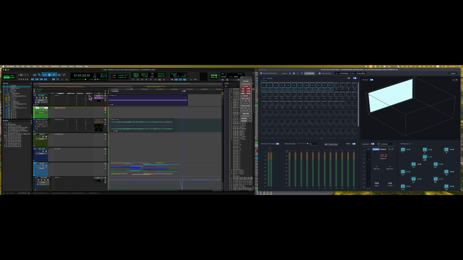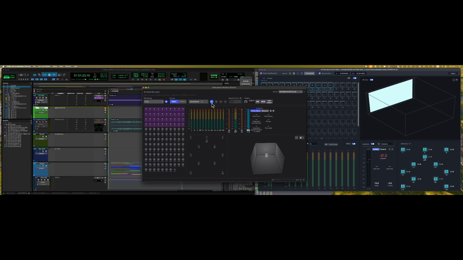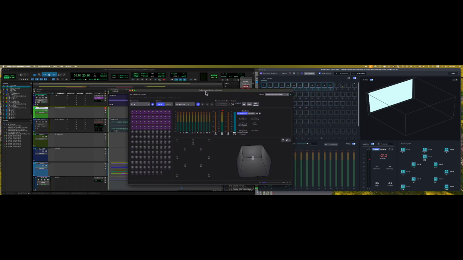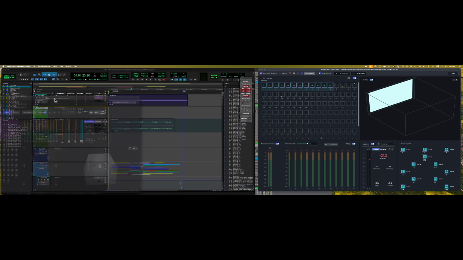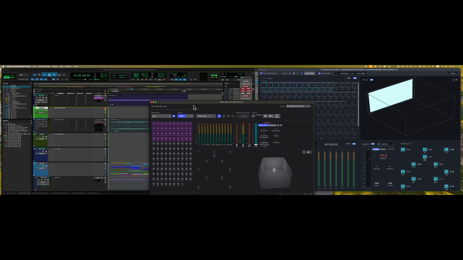So to export or record any files, you need to have this one over here, which is the LTC generator. You should generate something that sounds like a signal, and put it right here. So this one will work. There is another way to make it work, but this one is the easiest one. It's not as simple as Dolby. You just need to make sure you check this, and then send a bus for your LTC generator. It will work. So this one actually needs a signal to make it work.